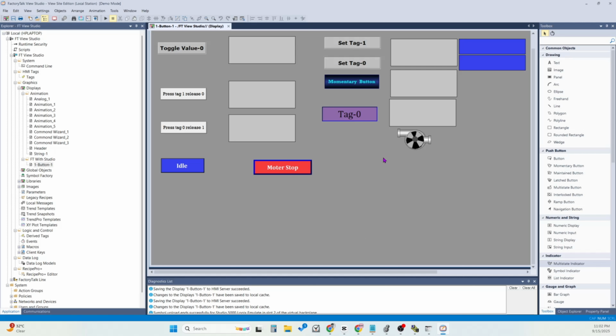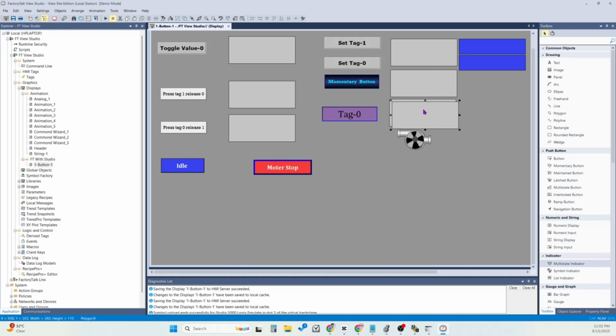And step number 1, you created a tag. Step number 2, you write a logic. Step number 3, you take a multi-state button and you assign a tag. And step number 4, you take a multi-state indicator and you assign a tag. And in step number 5, you need to take a rectangle and you need to see different colors inside the rectangle, from only one color.